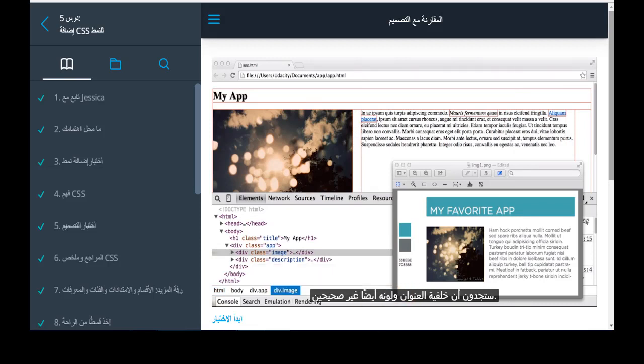The background and color for the title is also incorrect. Now, often these colors are provided within the design document, and you can see these small boxes on the left-hand side, and the color in a hex code is defined there. But you can also use different color picker tools to get the same information.